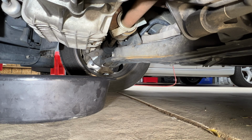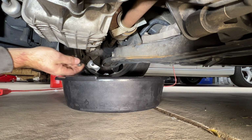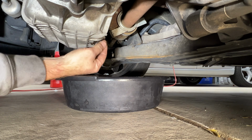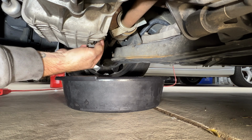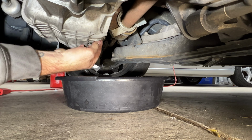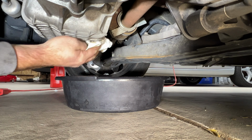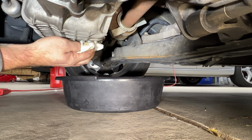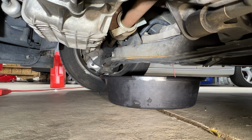Now we can go ahead and replace our drain plug there. Get that cleaned up. And we'll go ahead and tighten that up.